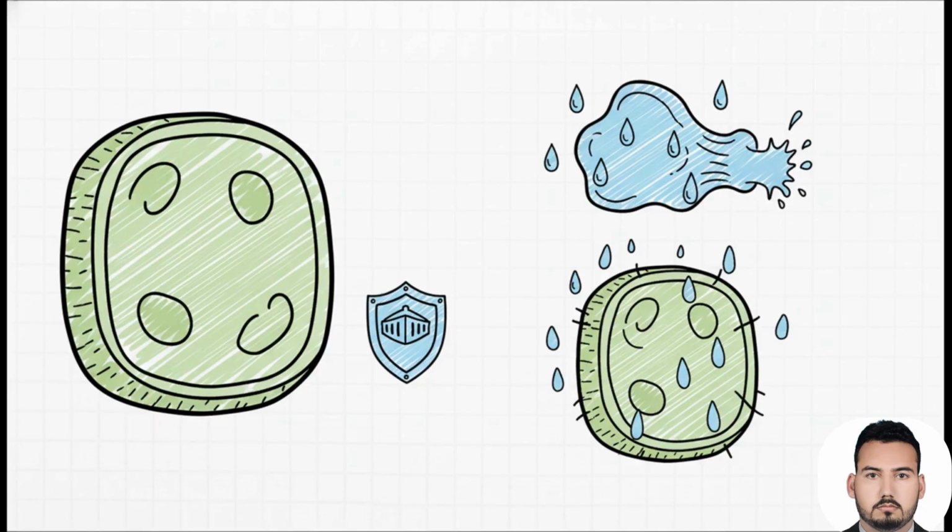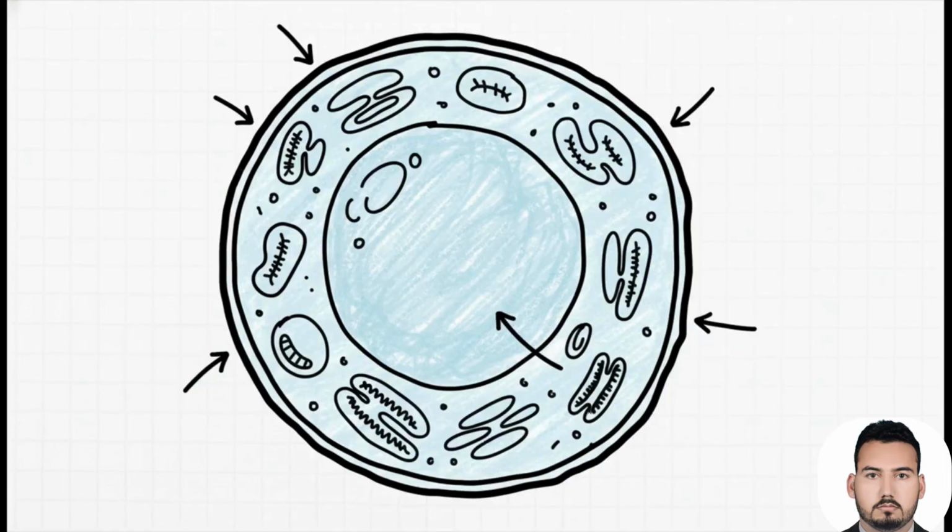It's basically a suit of armor for the cell. It gives it that rigid shape we were talking about and provides all that support. Plus, and this is clever, it stops the cell from literally exploding if it takes on too much water. All right, upgrade number 2.